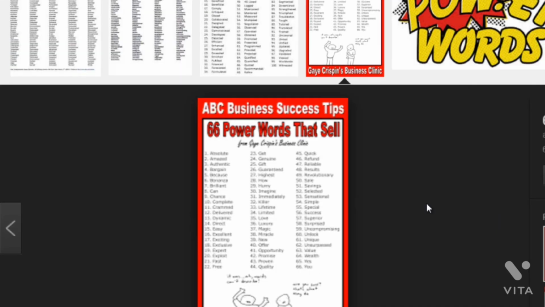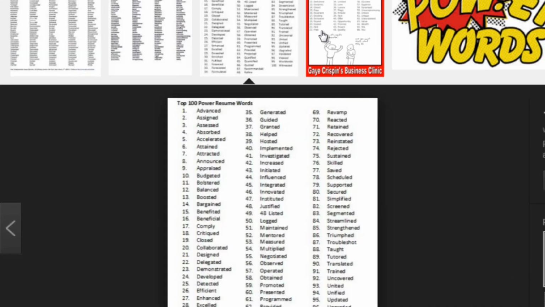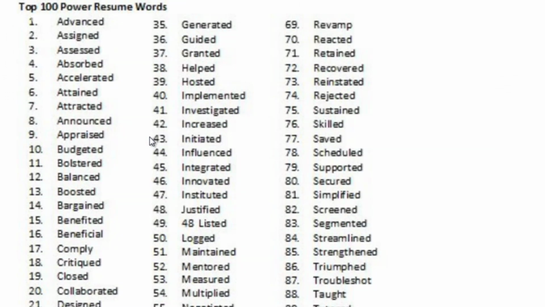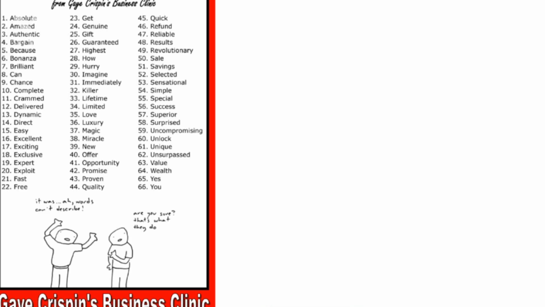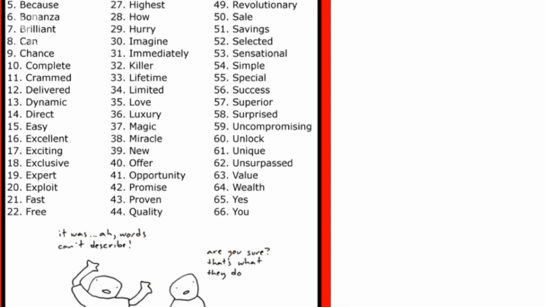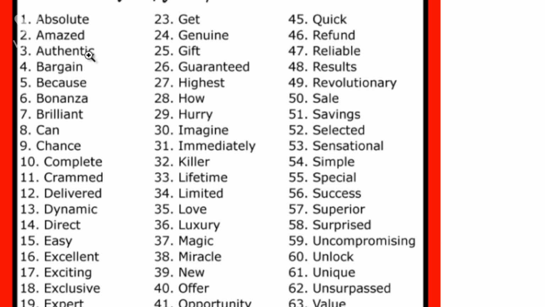So we click on this and we can view the actual image. We'll zoom in a little bit, but it says top 100 power words. Now, these are resume words, so let's move on to another one. We can see absolute, amaze, authentic, bargain, quick and easy, direct, easy, excellent.